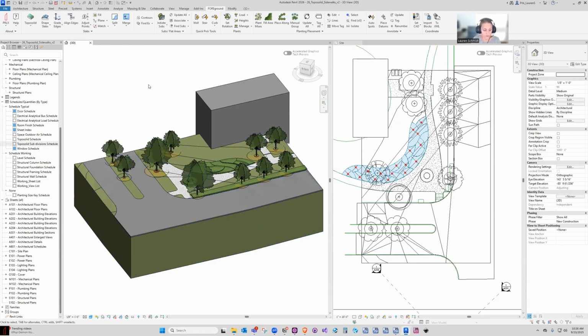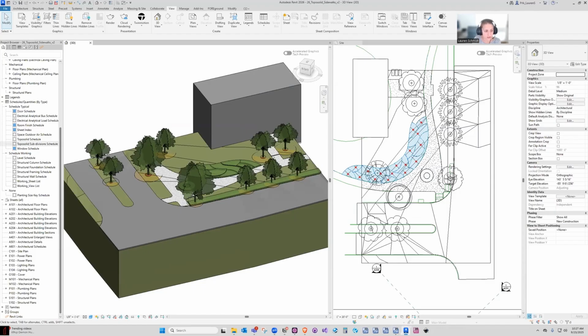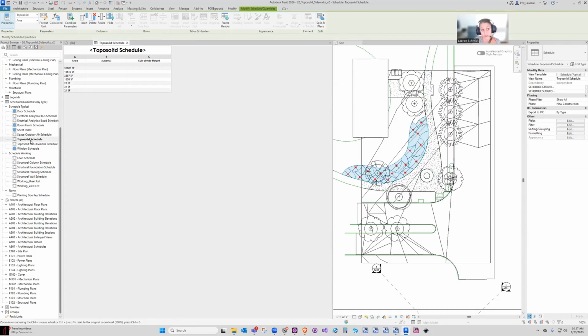You also see it in your view filters. If I go into my filters and make a new one, go down to topo solids, we'll see that subdivision is its own as well. Where this is a little less convenient is that it also shows up in our schedules. If I have just a straight topo solid schedule, suddenly your subdivisions are not going to be in here. So even if you have a schedule that's upgraded from 25 that had subdivisions in it, they're going to get yanked out in 26.